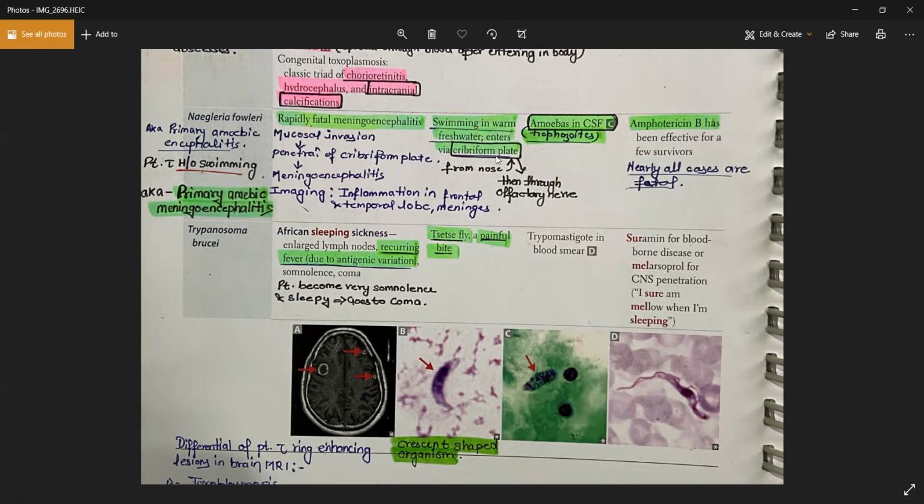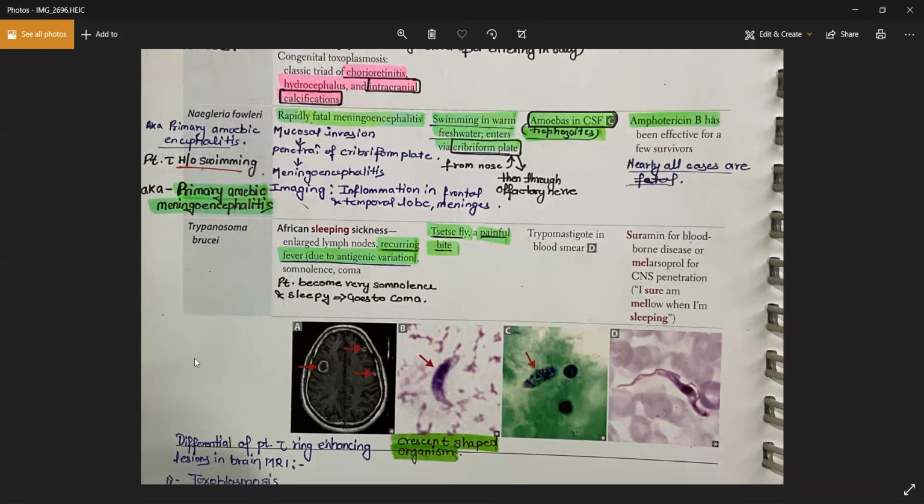So very important to know the route of the infection. Very important to know how the infection is acquired, the symptoms. Okay, symptoms like meningitis only, and they will tell you the CSF examination, they have found a high, sorry, not the neutrophil, but a high lymphocytic count. Okay, very high protein content, very low glucose content, but no bacteria, but the amoebas are found. Okay, and that means it must be a case of Naegleria fowleri. Cases are rapidly fatal. You can expect death even after giving the drug.